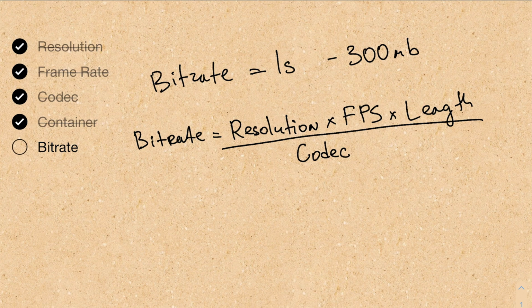So you want higher resolution because it means better quality. You want higher FPS because you want it to look natural, not like a stop motion picture. And length, obviously, depends on the type of video you do, but you also want a very efficient codec so that the amount of zeros and ones that gets recorded is as small as possible. Because when we talk about sending video over the web, you want the smallest footprint so people who don't have fast internet can download it at a reasonable speed, or so you download content to be played faster than the rate at which you're watching. Okay, so this covers bitrate. And with this, we are essentially done with our lingo.